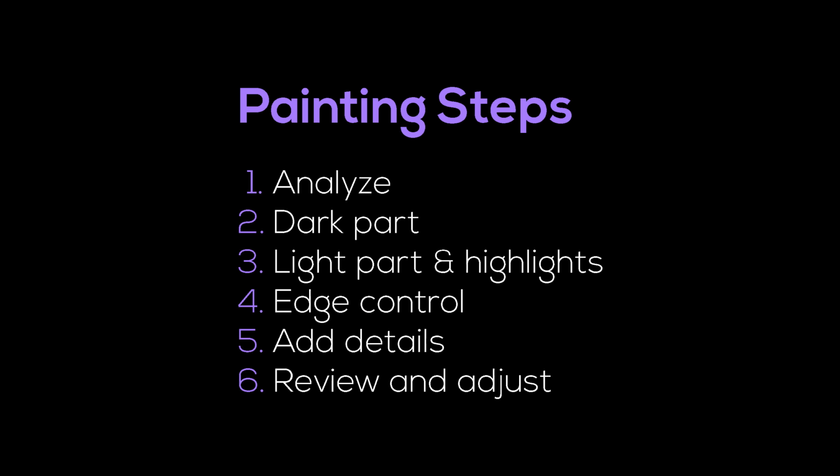Here are the steps to my painting. I will go through it briefly here and expand on it later with examples. You don't have to do it this way, but it's usually more efficient. Since dark areas tend to contain more information than light areas, prioritizing them allows you to see the results as quickly as possible.